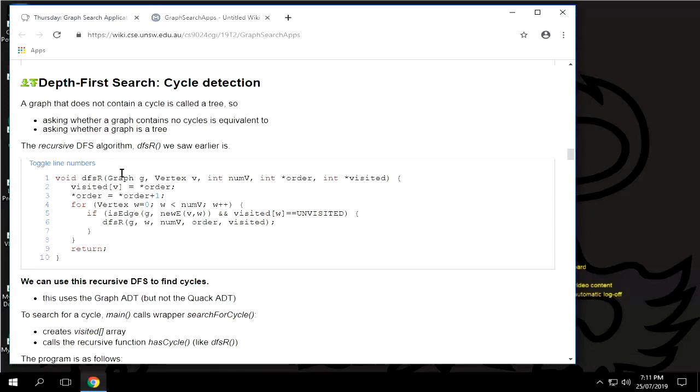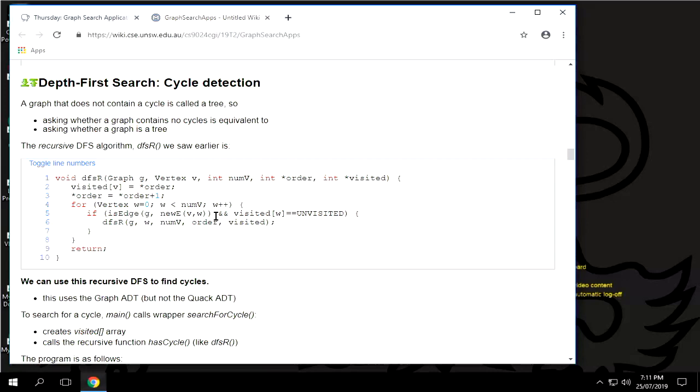That's the whole story. So the recursive DFS algorithm, here it is again. I want you to have that imprinted in your brain. This DFS recursion is not the quack version, this is the programming version, where we set up visited and order, then we look for all the adjacencies of the children. We're only interested in ones that are connected: is it adjacent to the node that we're currently at?